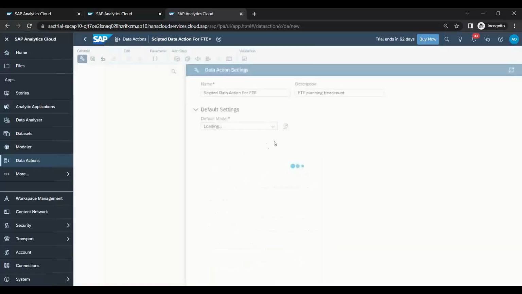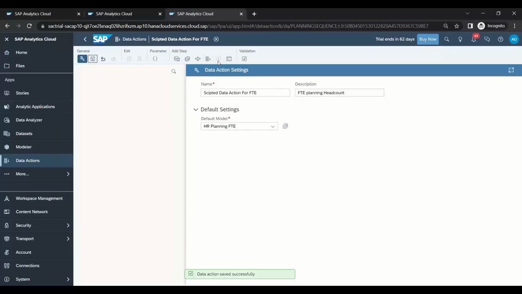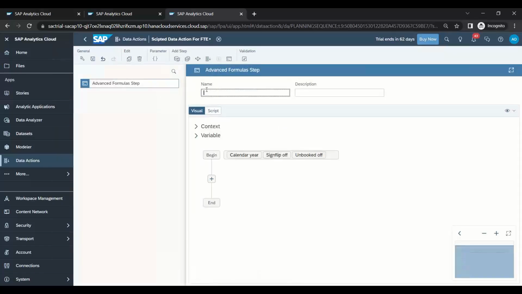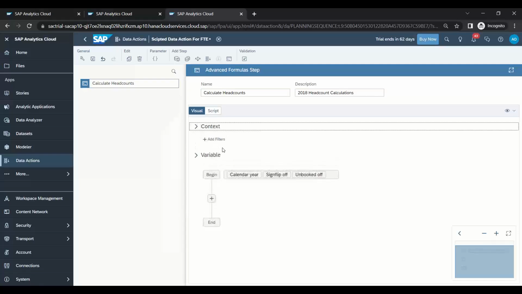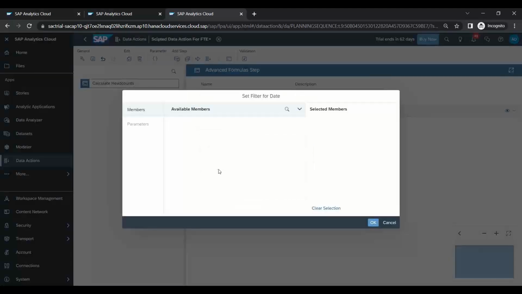Choose our data model, save. We will now create a scripted data action. We will put the context as a date filter, because I want to do this only for 2018.